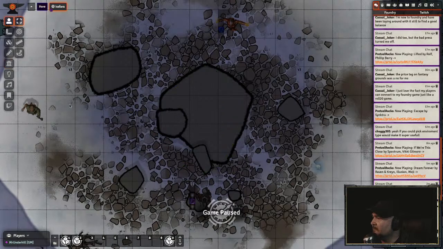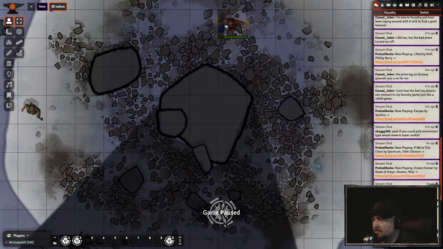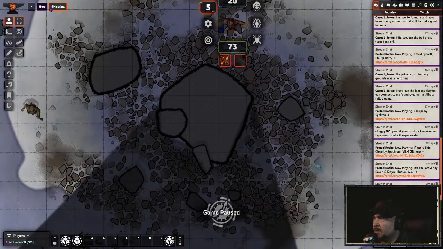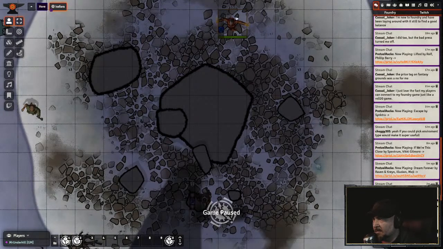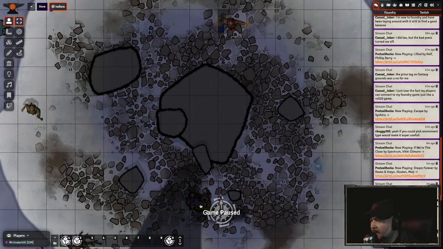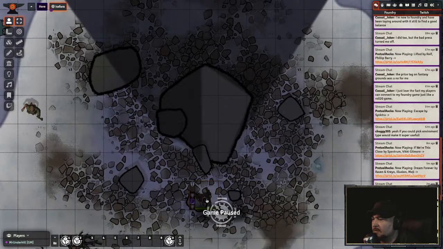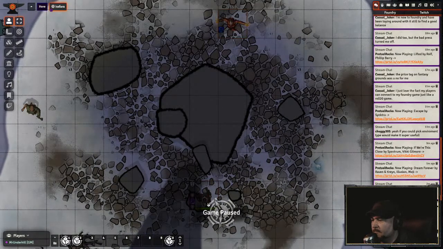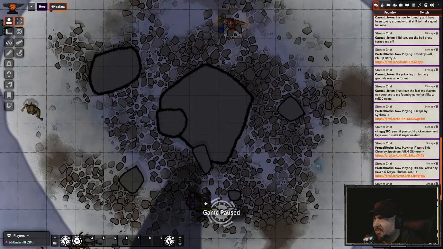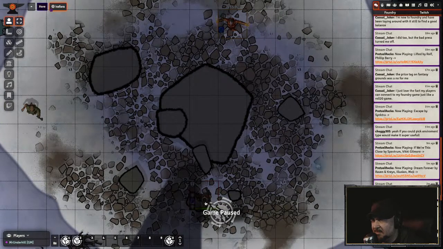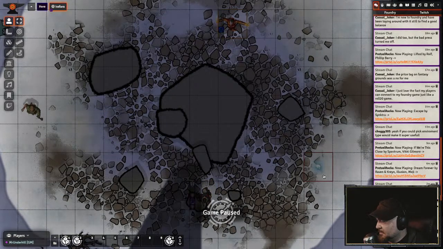Okay, so now that I've changed that to 10 feet, awesome. So that means that Bran's disappeared. But now if we take him up to 15, Bran there can see Dossian, but Dossian can't see him because they're on different elevations. Interesting. I don't know that really works in the real world. If somebody is at a higher elevation, you should be able to see them, but hey, it definitely has a purpose for being used.